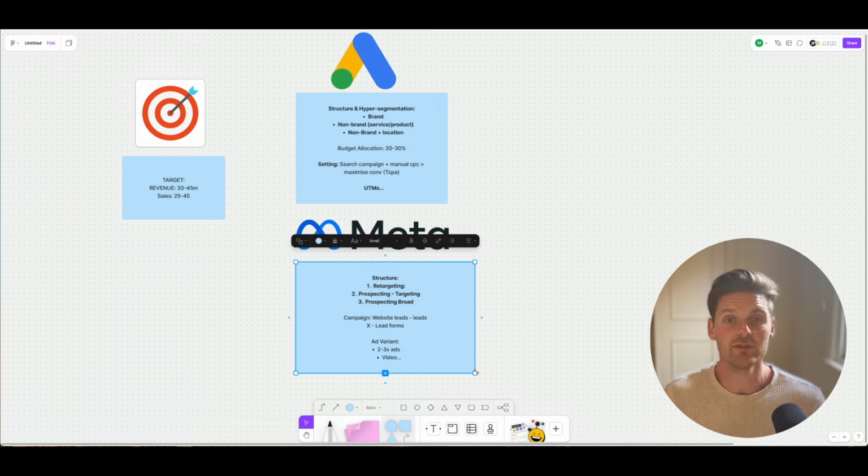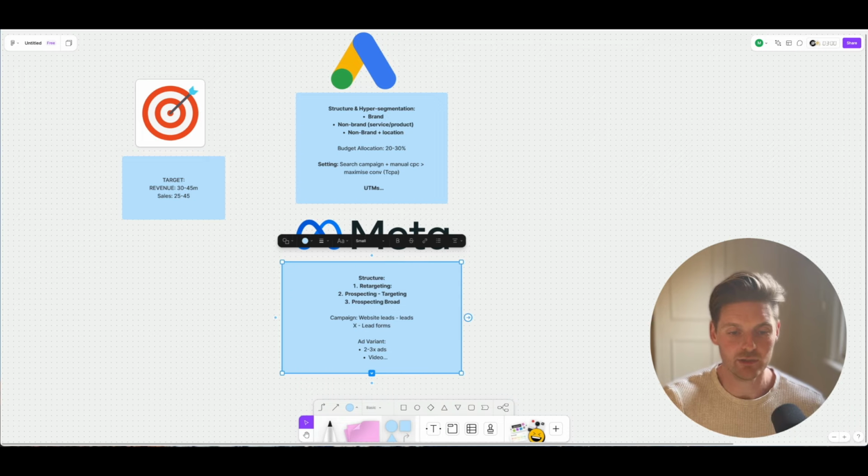So for every single one of our clients, we recommend using video ad creative, or if not that, really high quality images as well. But these are the simplest hacks you can do. This is how clients make millions of dollars from the simplicity. If you just implement these types of systems on Meta, simple structure, breaking it down by 3 campaigns just going after leads, 2 to 3 ad variants, and then just running video ads in there as well, it is super powerful.